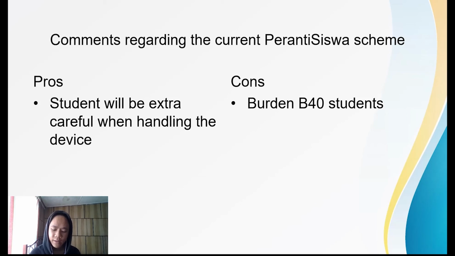So there will be a higher chance that they will handle the device carefully and not break or damage it. For the cons of this scheme, it can burden the B40 students because they need to pay for the loan and they usually face financial problems.